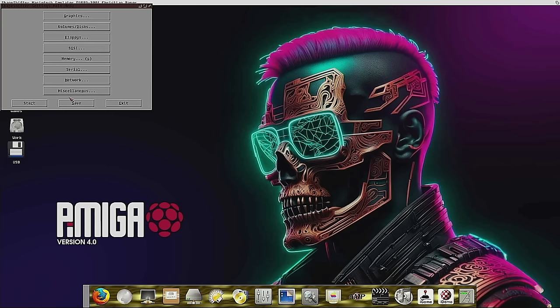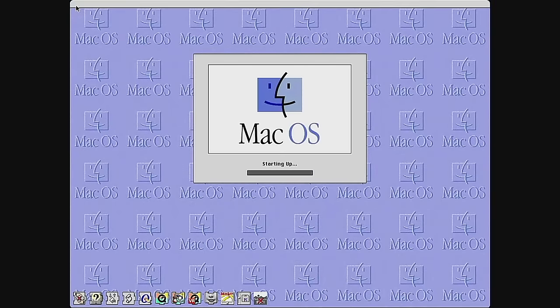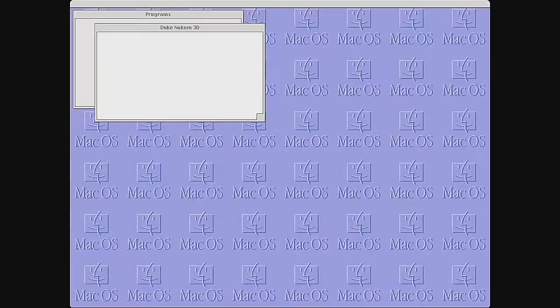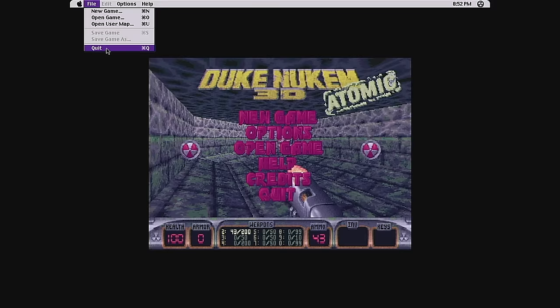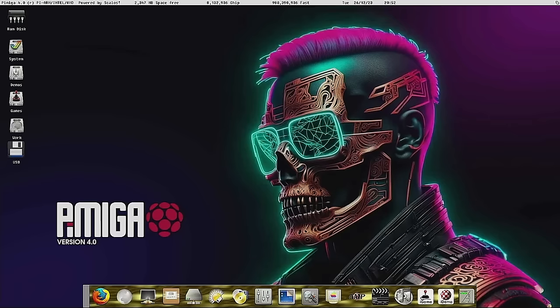So now we'll run Shapeshifter. We'll just click Start. Remember, 68040 is the maximum CPU before PowerPC that Apple publicly released. And you could play games on it. My capture card will not capture audio over this connection, so we won't hear anything on this. But there's Duke Nukem, and it quit. And then when we're done with said program or demo or what we choose special, and then shut down, you're back to PiMiga. That's what you need 040 for.